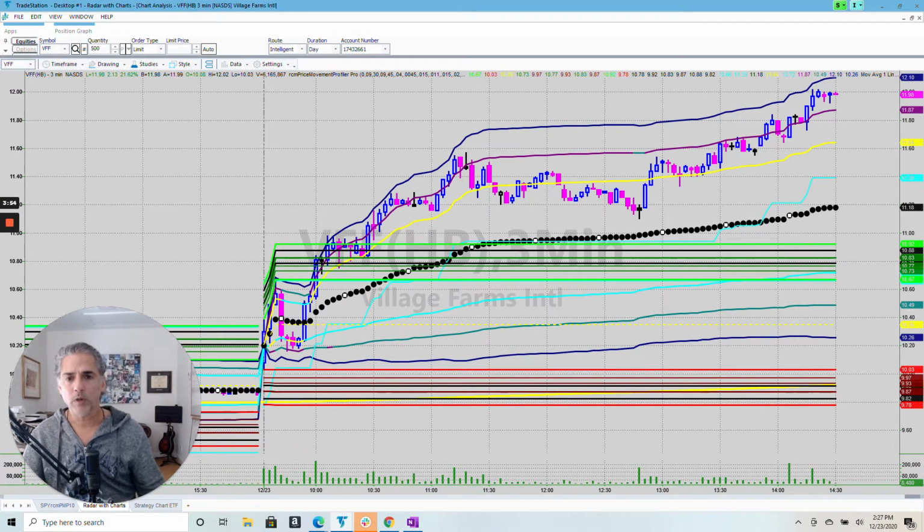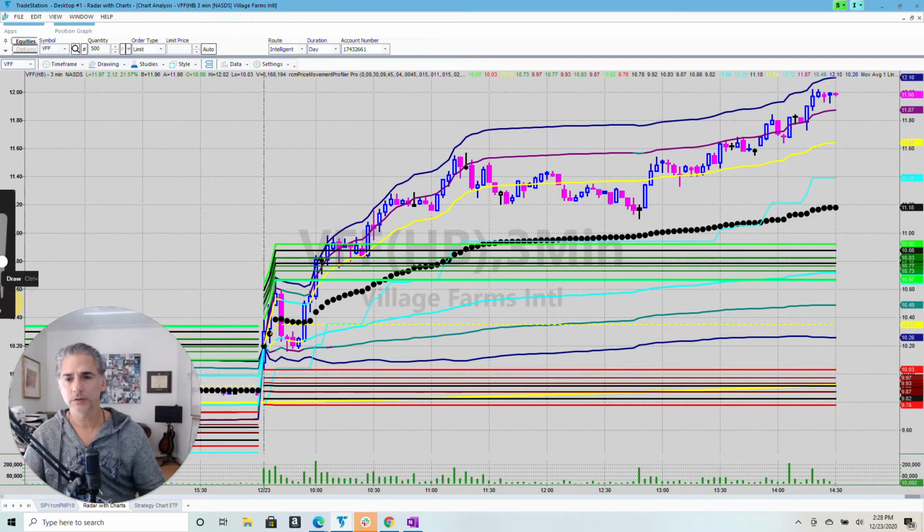So here we go. What do we do? What do we look for? If you see right here, this is a break between days, okay? So this is yesterday's trading, this is today's trading. So what we're looking for right here, the top day trading, we want to see it in many cases be above the prior day's VWAP. So in this case, Village Farms gaps above prior day's VWAP. That's stage one or step one, above yesterday's volume weighted average price. Then what we do is we look to buy a close above the VWAP. Okay, you could do it in the first couple minutes of the day, so you could have bought literally this bar right here.